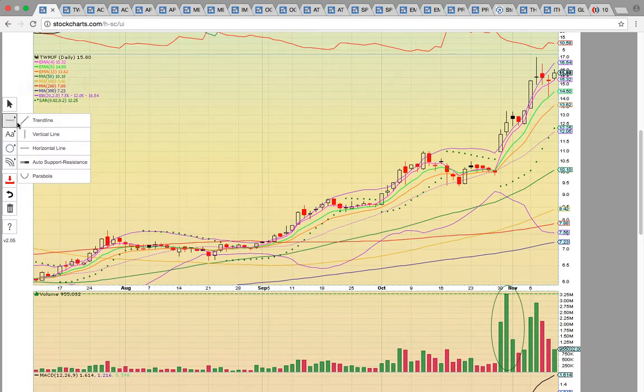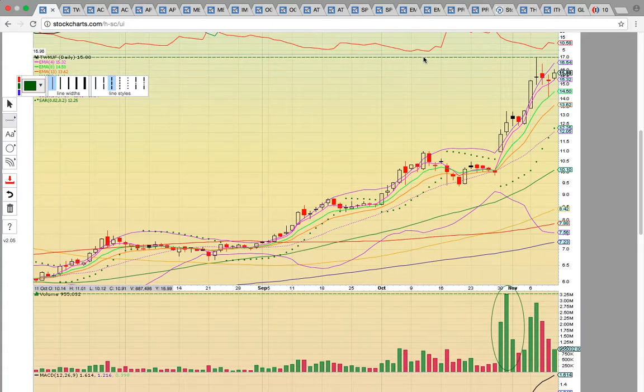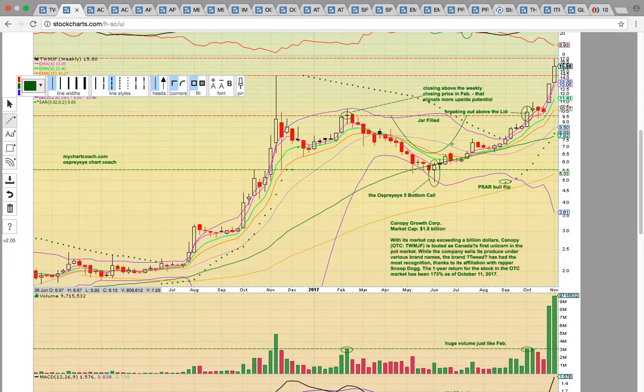The high is now at $17, and that's going to be the key level to break. This is going into blue sky breakout mode — the only resistance right now are these upper wicks. It's breaking out to all-time new highs and the signal is just to keep riding. This is a long-term swing trade for us. We alerted everyone way back when it was down in dollar land, and it's been heading up higher ever since.